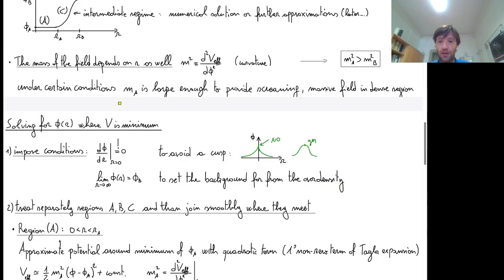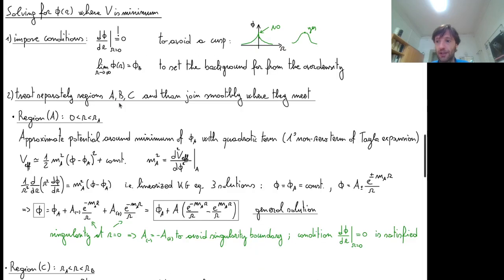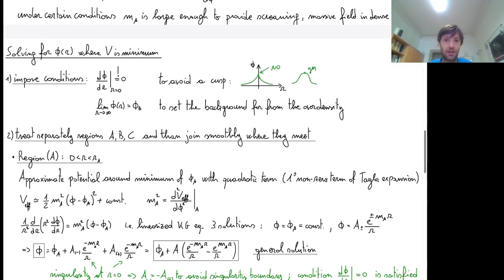Now we can impose a few constraints on our field, and this can be easily done because what we want at the center, for example, is that we don't have cusps. Okay, so we want our field to go from lower values where the density is low, grow, reach a maximum at the center of the body, and then go down smoothly, and then again to a lower value outside the body. So we want something which is smooth. We don't want something cuspy, like this case here.